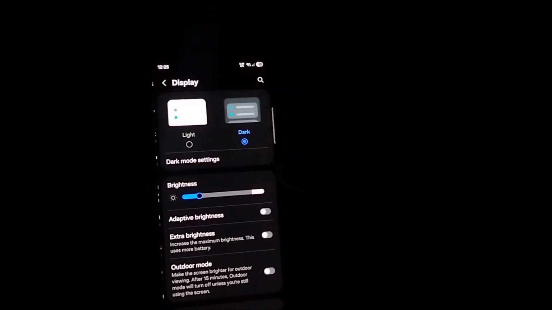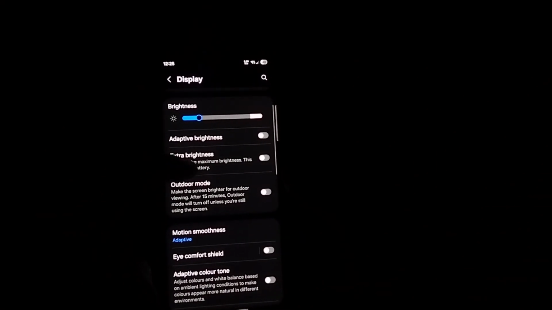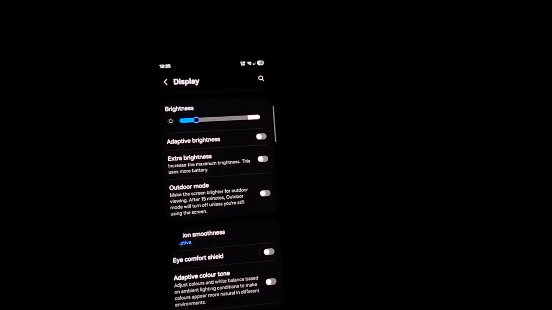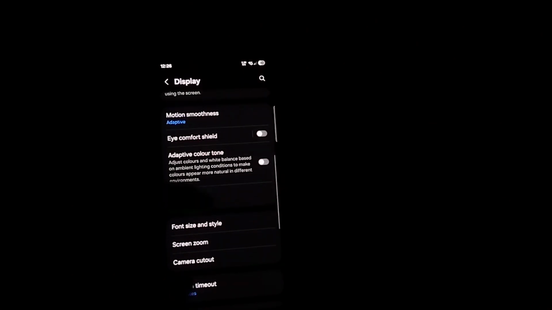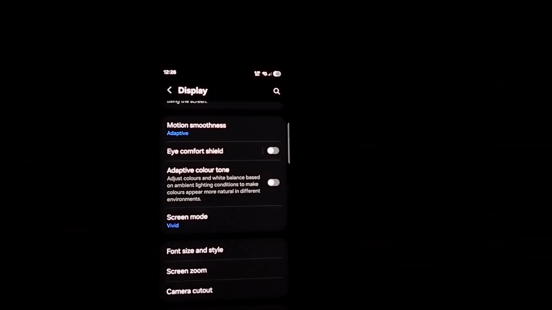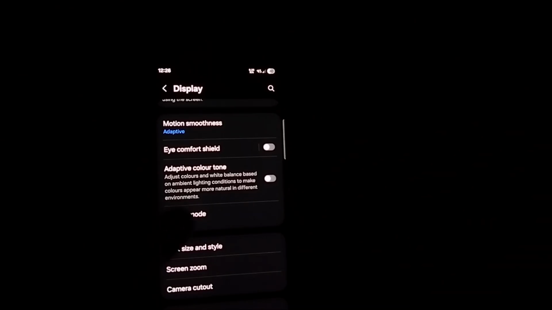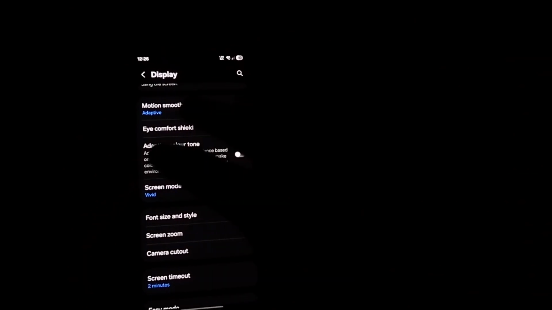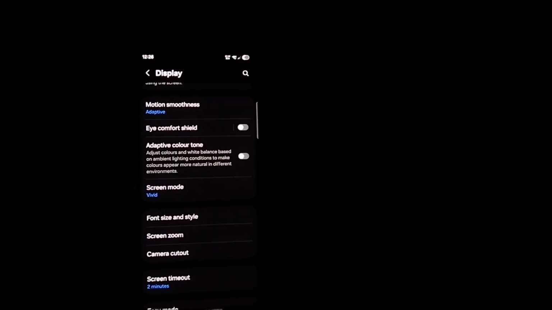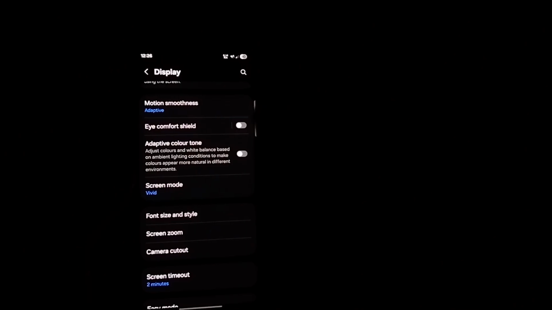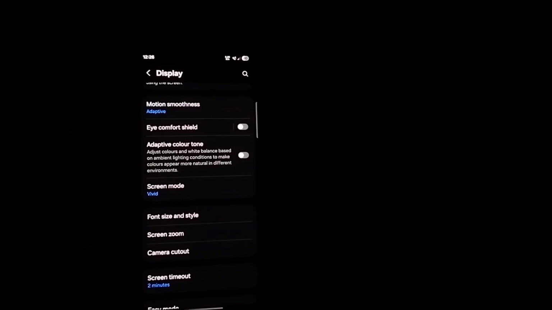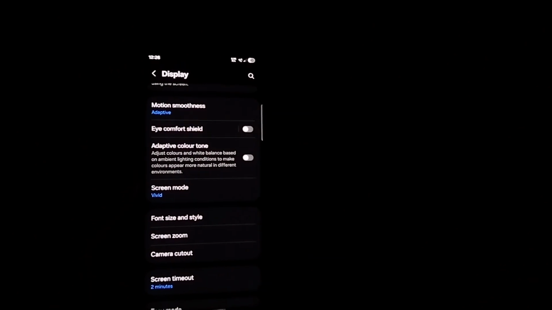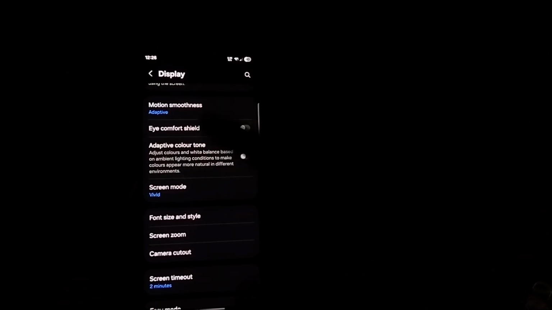Now in the display, here you get an option of extra brightness, which you always had, adaptive brightness, and now there is something called adaptive color tone. It's like Apple's True Tone, but there is a glitch in this. I have used my device in direct sunlight and I have found a change in tint of my screen, like it shifts between yellow and white, and that's because of the variable refresh rate.